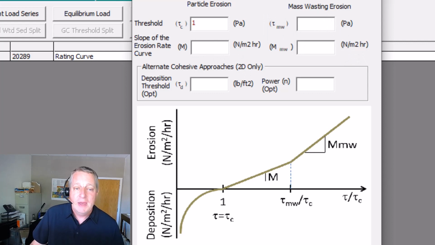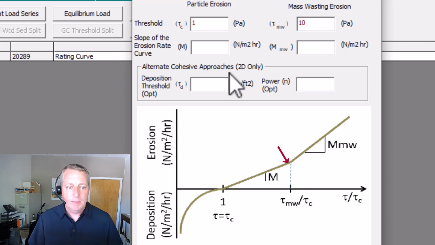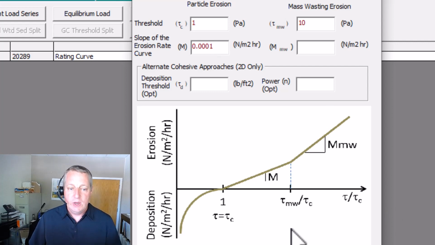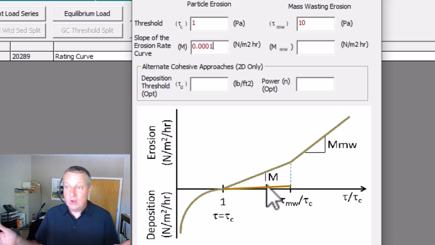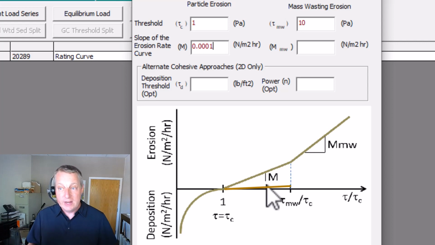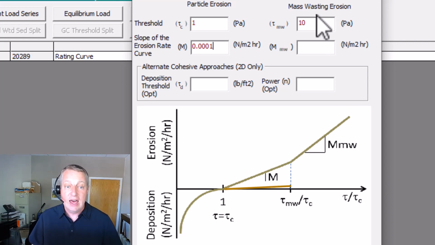What I'm going to do is I'm going to make the mass wasting threshold kind of large. I'm going to make it 10, and then I'm going to put a very low erosion rate in between those so that really we have a zone in which neither erosion or deposition occurs. And it isn't till these high erosion rates that I'm going to say, well, then we're actually going to get some erosion.